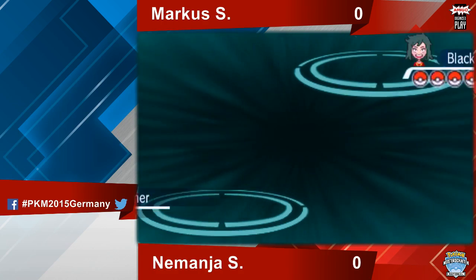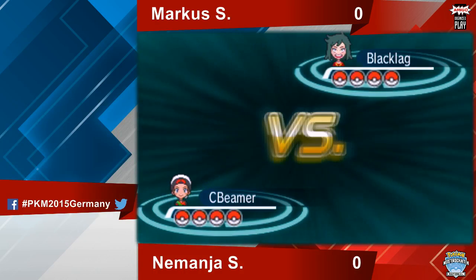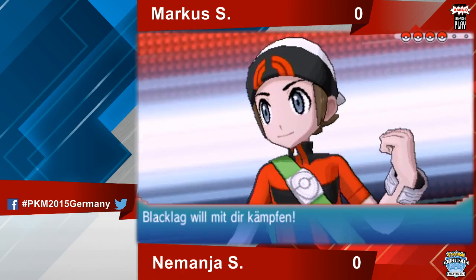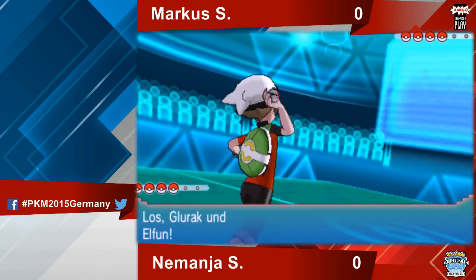Well, let's just have a look at what they're going to do. Seabeamer is Perengan, Blackleg is Marcus. Let's hop right into the action. Every time we saw a Charizard in the game, it was always a lead, and it has always been Charizard Y to begin with. So let's see.